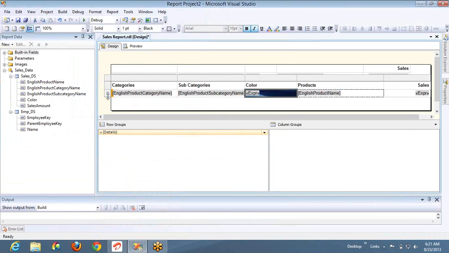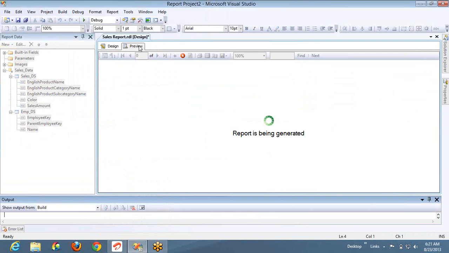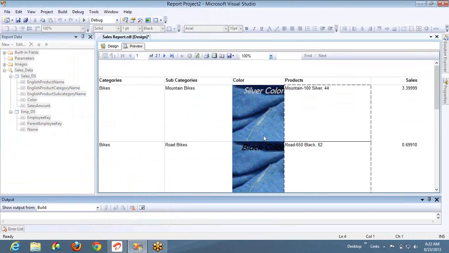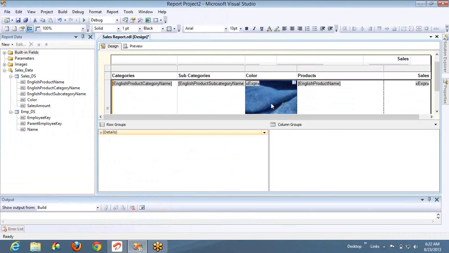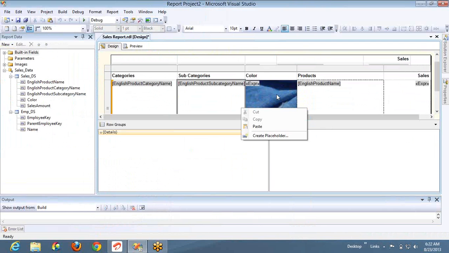But it is very small. I mean, the size of the image is pretty big, right? So you have to increase the text box size so that you can show the image for this particular text box. Now it is loading the image for every text box, so it takes a little bit of time. Okay, can you see the image? If you increase the size, it will show you the full image. So this is how you can set the image property of the text box.